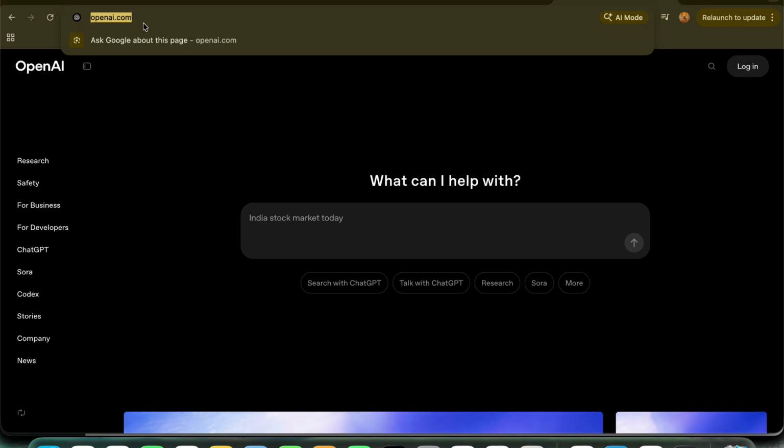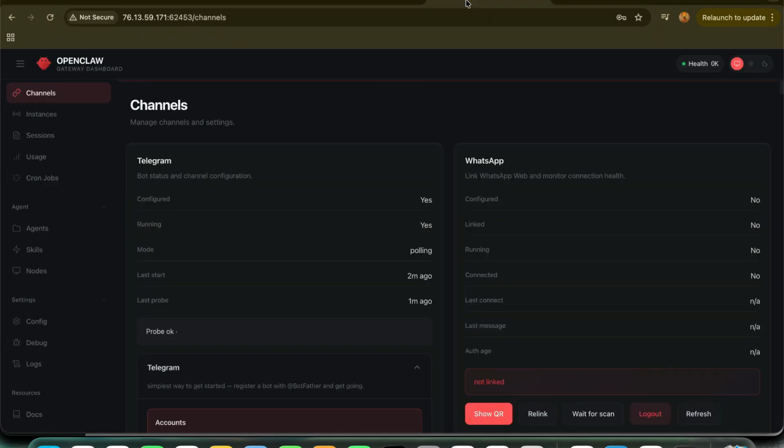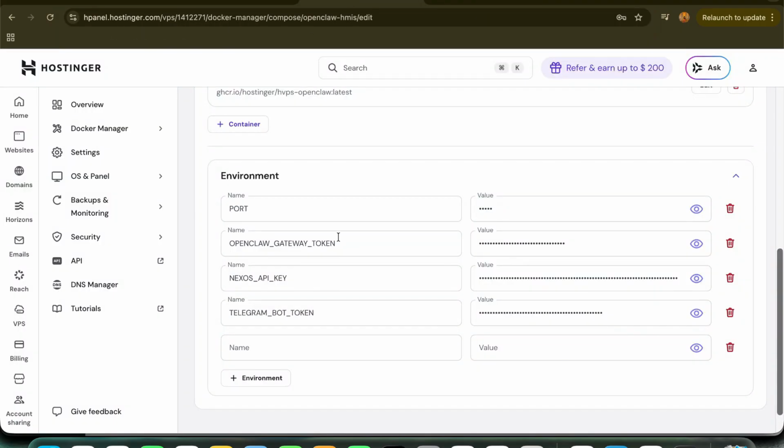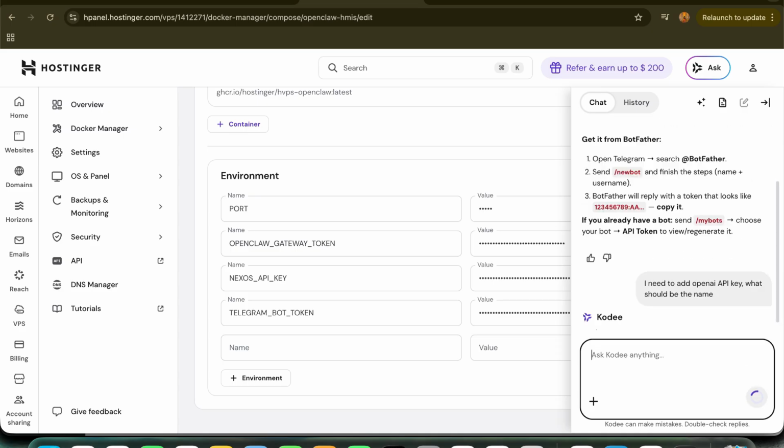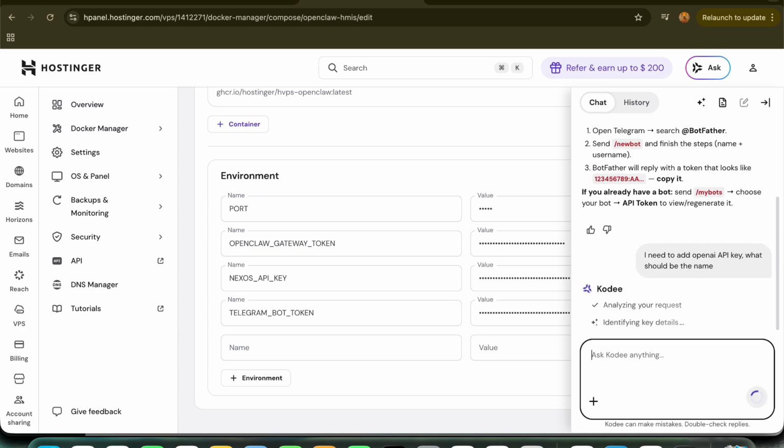Otherwise you can go with the Gemini API key. I already have my OpenAI API key, so I will use it. Now what you need to put in is a name. I don't know, so I'll ask, okay, I need to add an OpenAI API key. What should be the name? See, I'm new. Okay, so I don't know what to do.